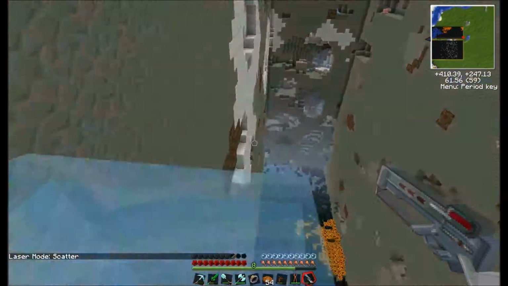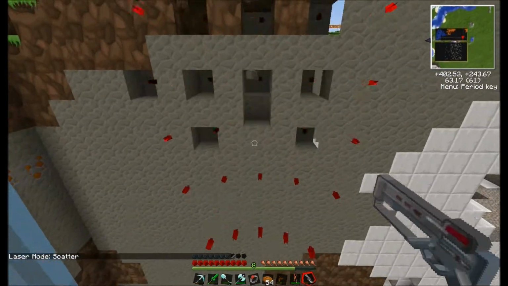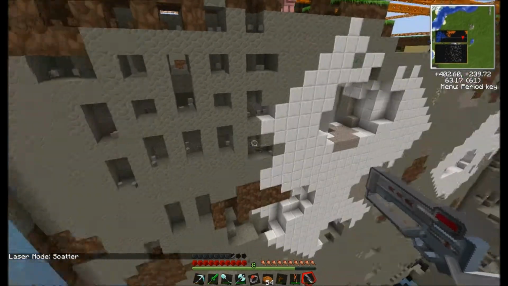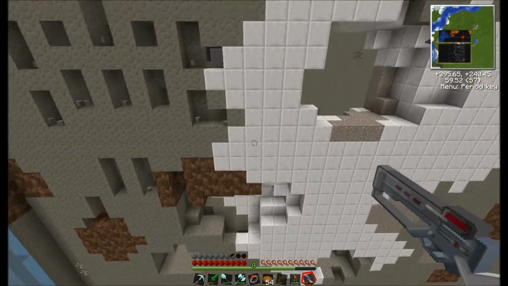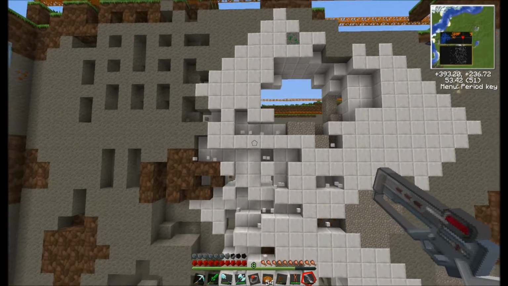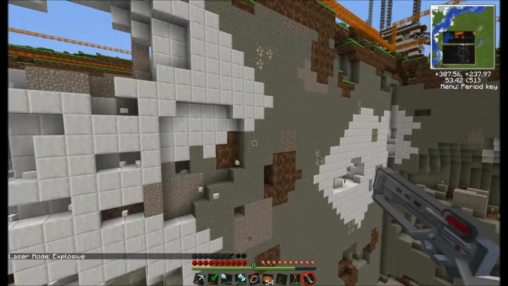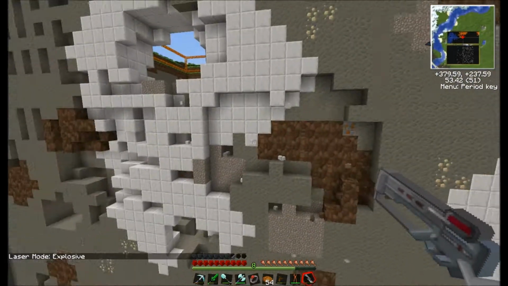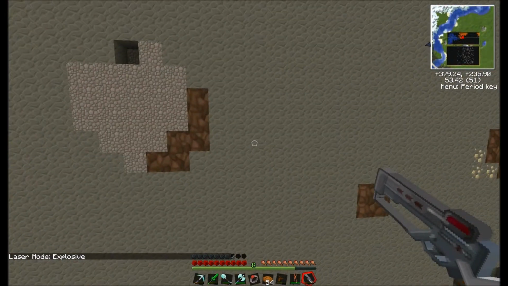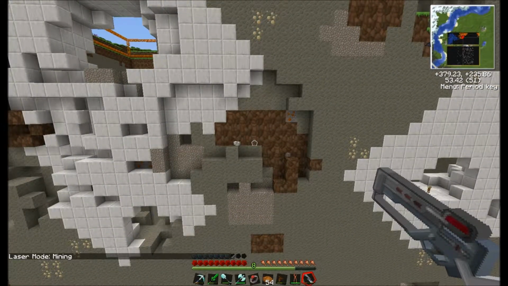Scatter, which we'll shoot it here. So that's what scatter does. Pretty awesome. Now watch how much energy it uses. So it uses a lot. Then we have explosive. So pretty much just like TNT. Pretty effective. Did me a little bit of damage from this far.